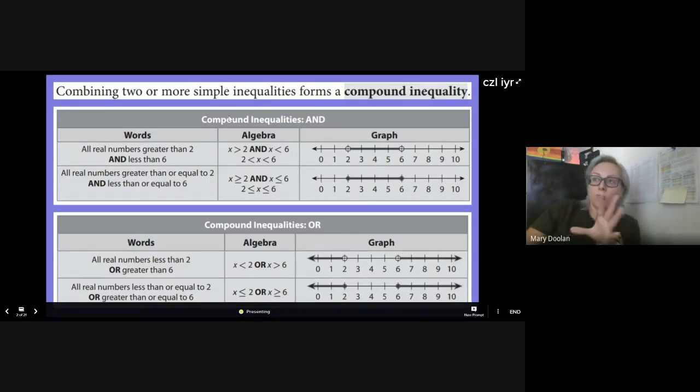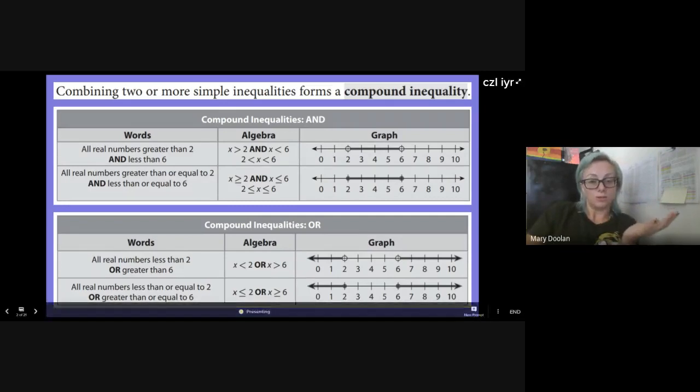So we have compound inequalities with and, compound inequalities with or. When they're with and, you can actually simplify them into a shorter way of writing it. It's not necessary, but you should recognize it. And then the graph looks like a segment like this. Okay, it's the intersection. And then or, we would write out both of them, include the word or, and you have two basically rays graphed on a number line. And just be careful about your circles, if they're open or closed. So if they're open, that means you're not including that number. If they're closed, it means you are including that number.